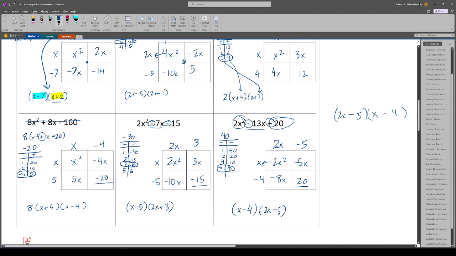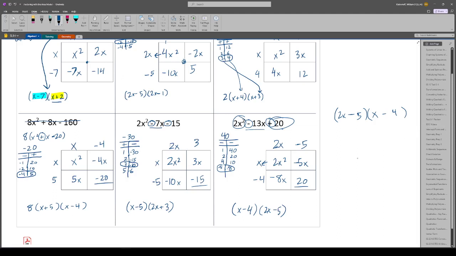But really, that feels very magical, like you don't know where things are coming from. If you practice this a lot and get better at it, by the time you get to Algebra 2, you should be able to do more of that and not rely on the T-chart and the area model as much. But for now, we do want you to use them to kind of internalize and learn these skills. But later, you want to kind of be able to factor quadratics just by looking at them without really having to do all of these steps.